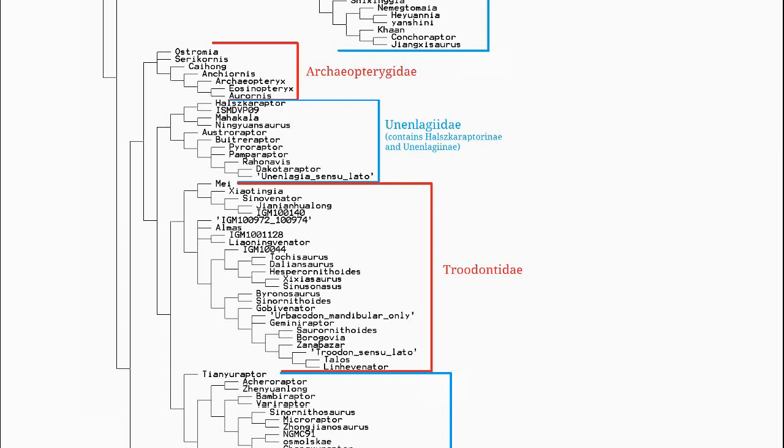The other half of the split is basically Deinonychosauria. And we start out Deinonychosauria with the basalmost group of Deinonychosauria being Archaeopterygidae, which, as we said, also encompasses, which was lumped and was the senior synonym of, Anchiornithidae. There's not a lot that happened here. They just got lumped. It's more taxa moving out of Anchiornithidae and out of what is now Archaeopterygidae. But the actual taxa that have stayed are solid. There's no bizarre additions.